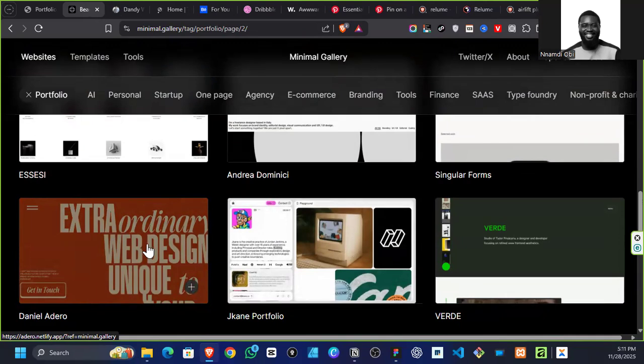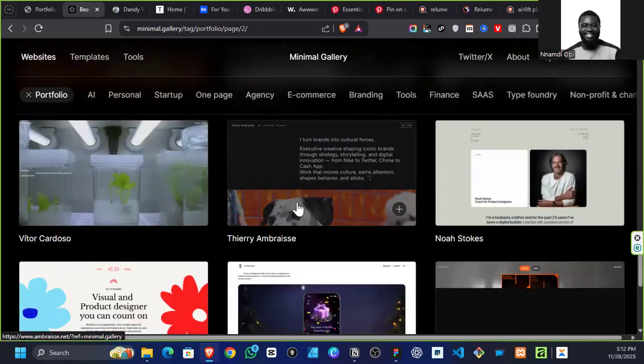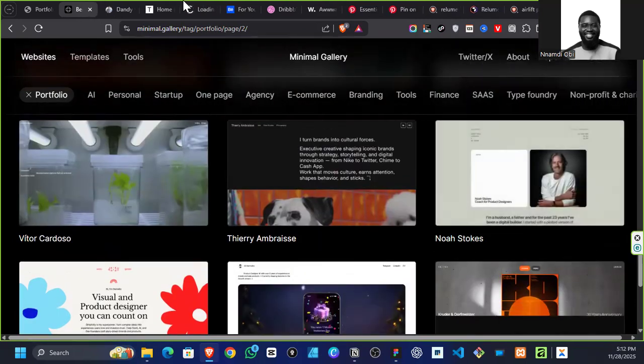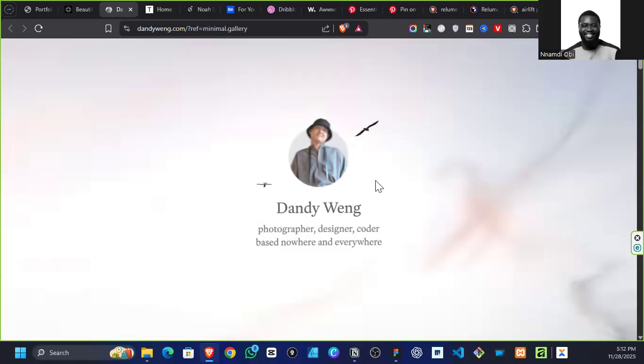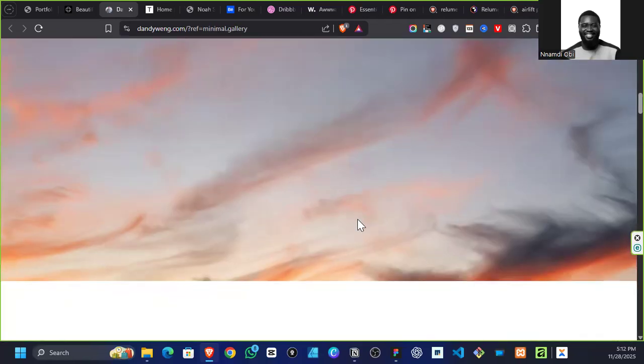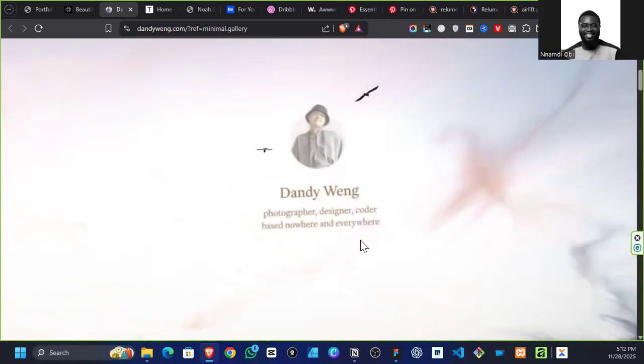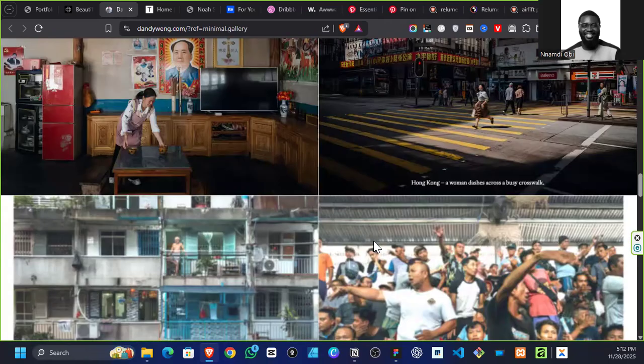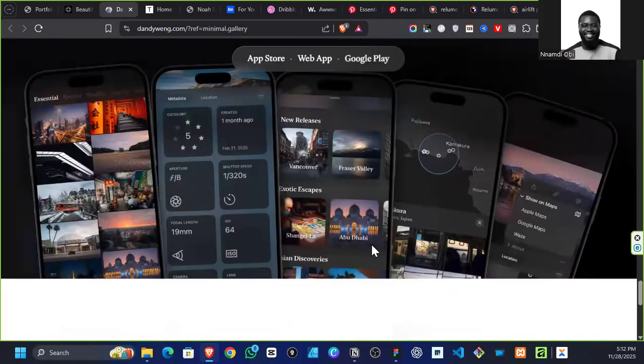See, things like this would really get to you if you don't understand how design works. Look at this Noah Stokes. So this is a website. As you scroll, it disappears. There's a lot of GSAP animation here that you use.